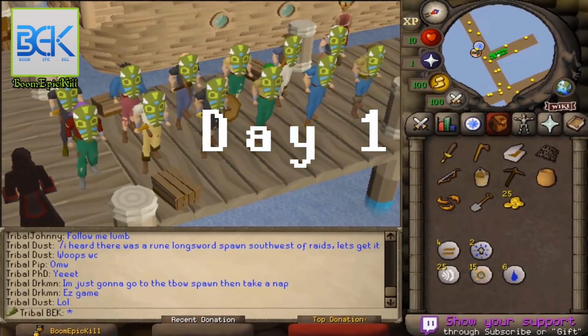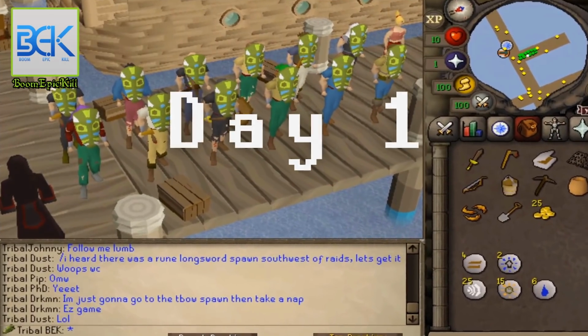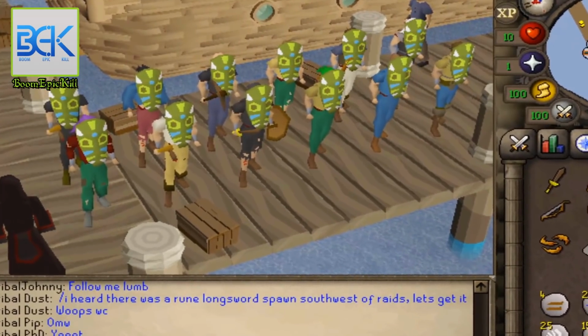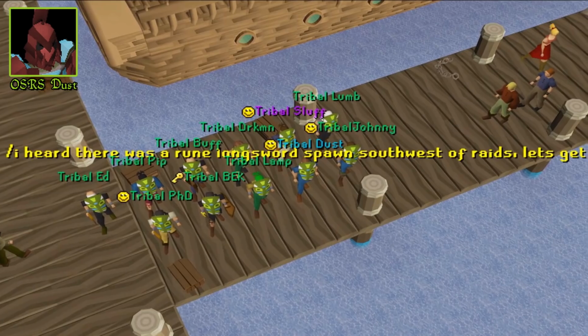With everyone lined up and the competition about to begin, the first thing I'm going to do is attack one of these seagulls here on the dock and start getting combat experience immediately. That's what I'm seeing. We got 5 and 5.